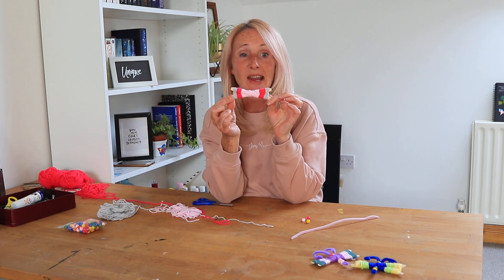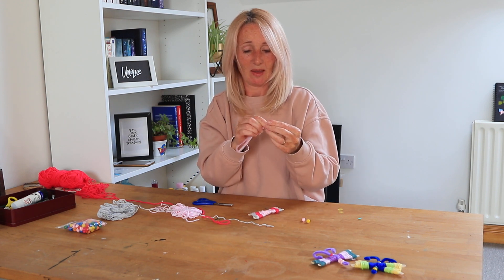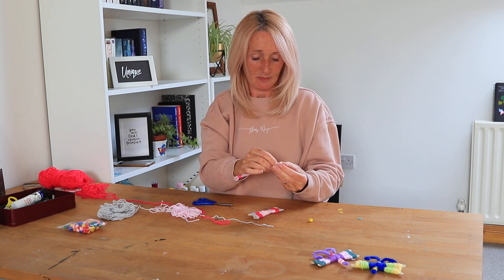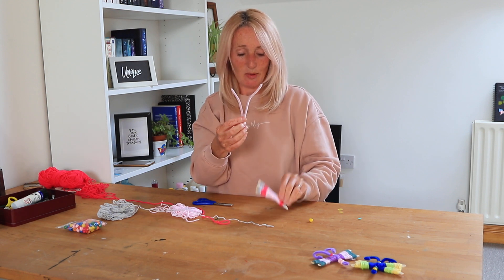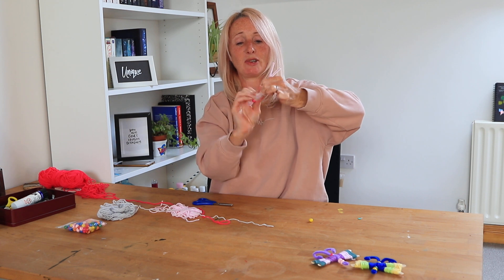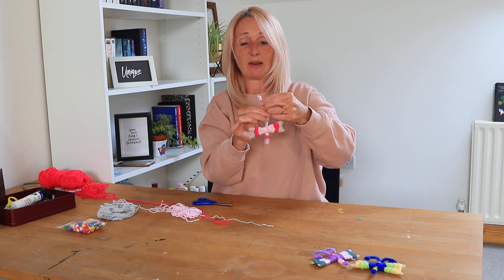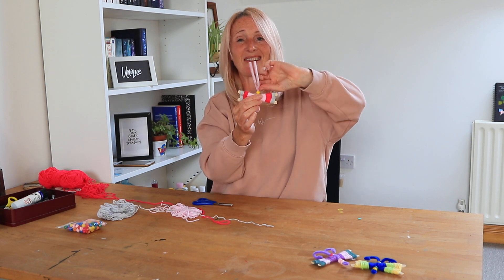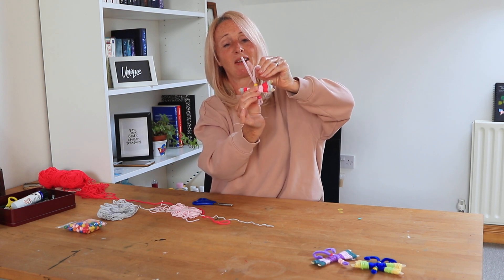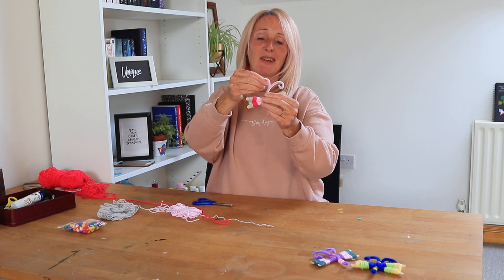Now does that look like a butterfly yet? We'll wait until you see the next bit. We're going to take our pipe cleaner, fold it in half. We want to take one of our beads and feed it through both parts, take it down towards the end and leave yourself a little bit at the bottom, and another one. That's the tailbone. Then what we want to do is put the wings into the middle of it and then you're just going to twist the pipe cleaner a few times, just to hold it in place. And then we're going to put the head on — if you had a slightly bigger bead it would be quite nice for the head, but I only have the same size ones. And then these are the little antennae, so all we do with these is we just fold them over and we roll them round. You can roll them round your finger so that we've got a little loop on the end. I'm just going to roll it round.